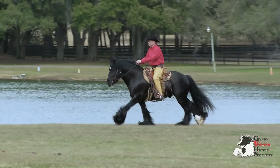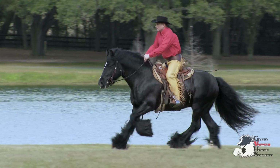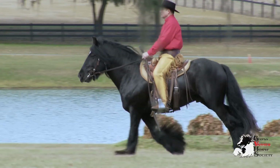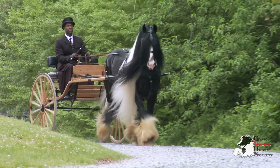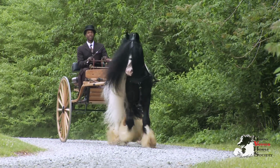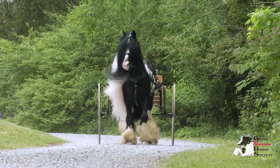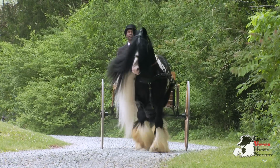Back in the early 50s, there were only maybe a half a dozen colored horses, and they were all in Ireland. It wasn't a desirable thing to the typical Englishman. It was a reject, but Gypsies liked it. And so, of course, they embraced it, and all these ingredients came together.